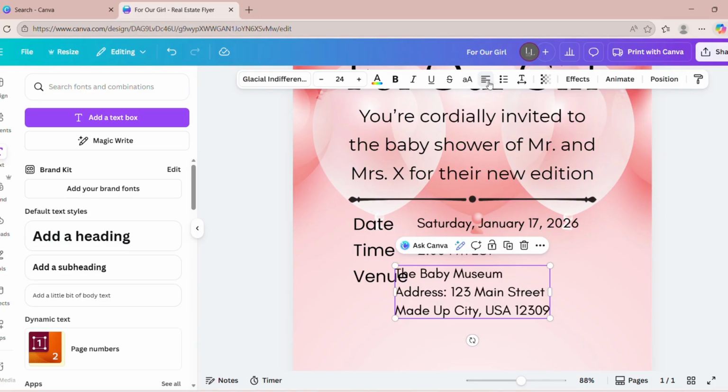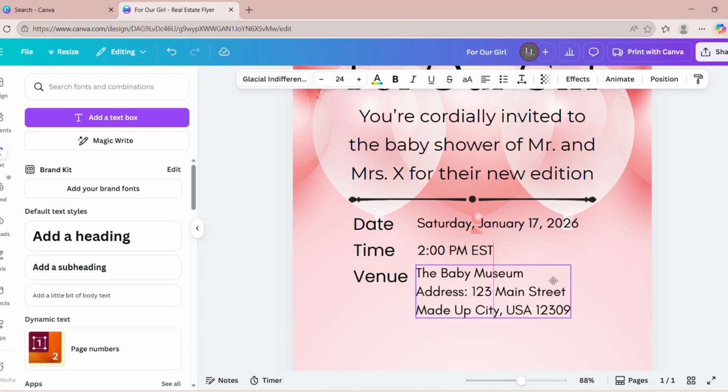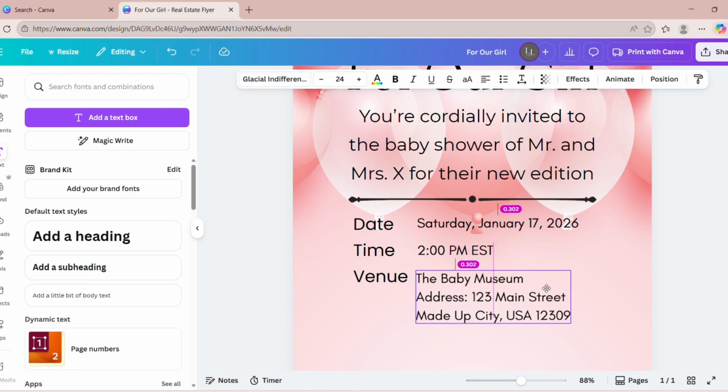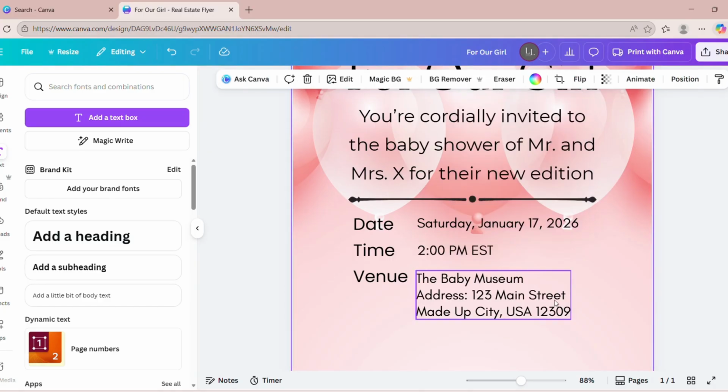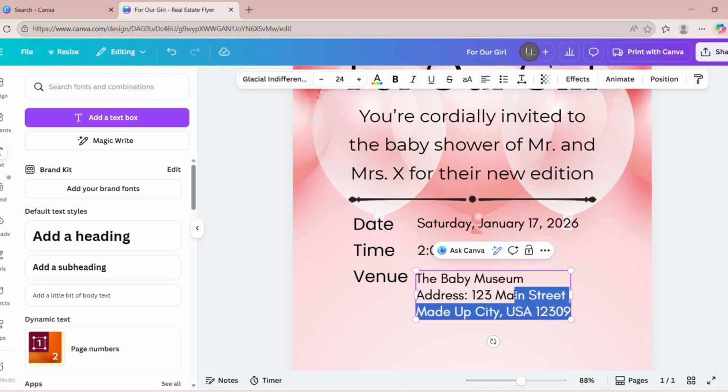And I'm going to right align this. I just think it gives it a clean look. So I think that looks really, really nice. And I brought those lines closer together.